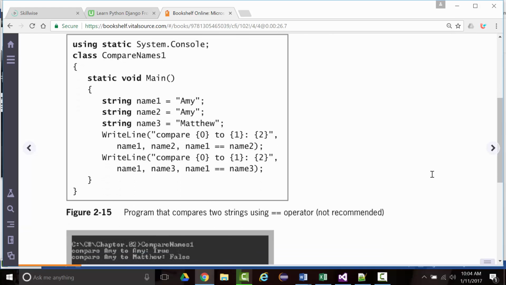All right. So when you compare strings, hopefully you'd agree that name1 and name2 are equal. Hopefully everybody would agree with that. It does what's called a lexicographical comparison. So in other words, it says they're equal, they're equal, they're equal, I'm done, they're equal. On the other hand, if I'm comparing name2 and name3, they're not equal. So it stops right there when it's doing a comparison. That's what the author means. The author says it's done lexically, but it's what's referred to as a lexicographical comparison. All right.